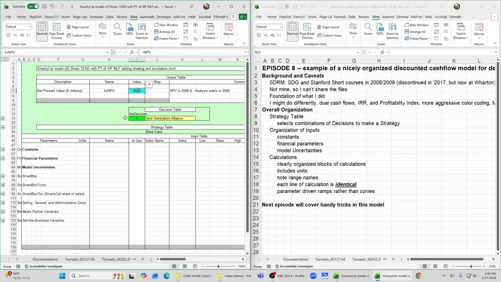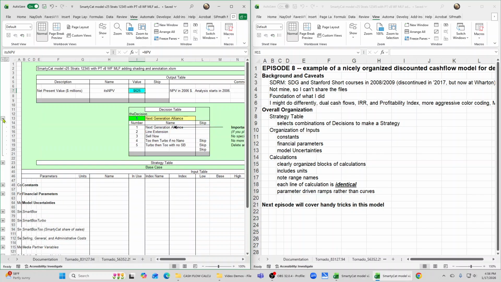The next spot here is the decision table, and while I'm here, I'm going to talk about how it's organized. I don't know if you've seen it before, but it's called outlining or grouping. So hit the plus here, and it expands some rows that were hidden. Kind of nice. Out of there, you can select several different strategies, different decisions. Here's decision 1 or 2 or 5. If you note the NPV up there, 5 has a better NPV. Let me just try that. Much better.